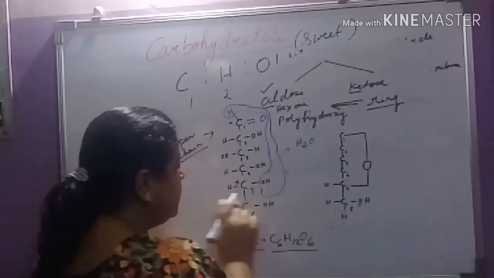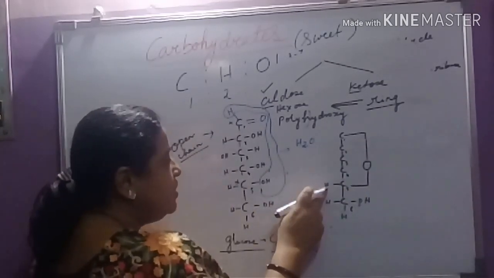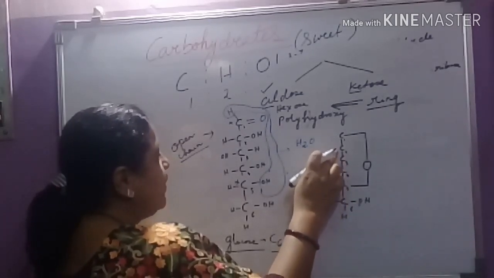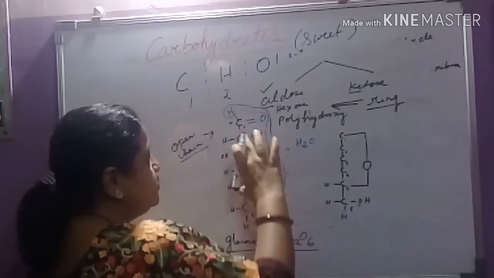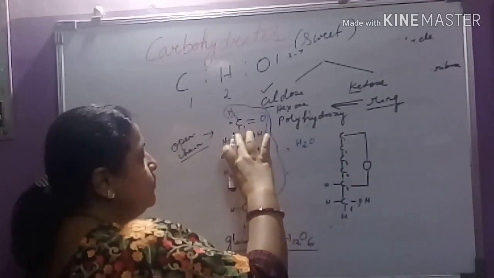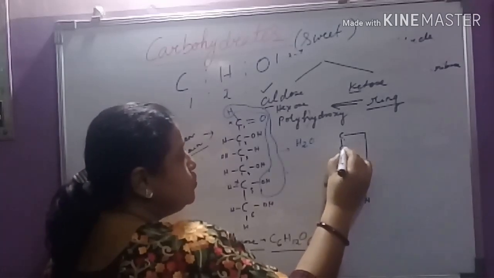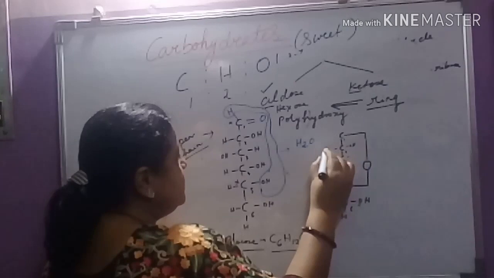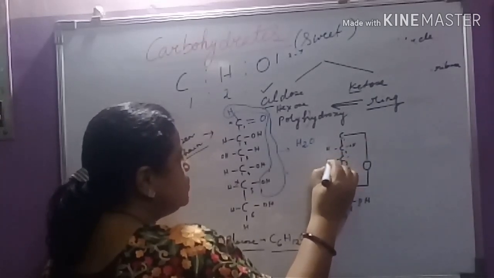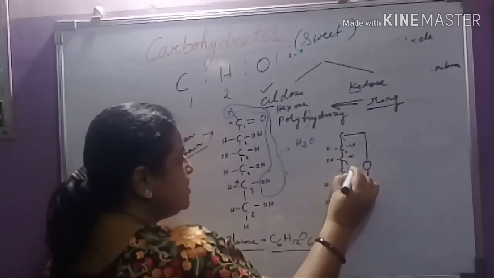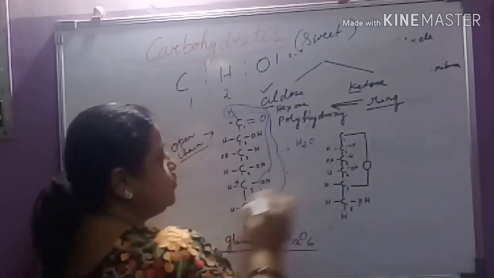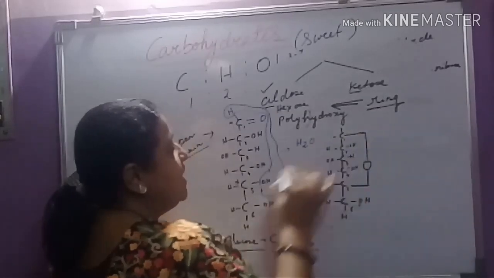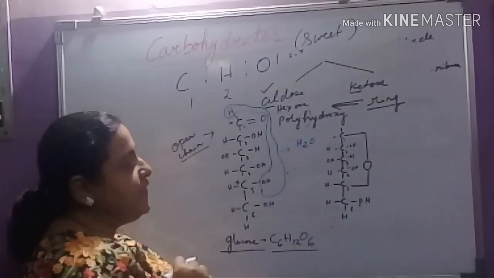Look at the 5th carbon, here there is an H, so I have put an H here, and the rest of the portion, the carbon number 4, the carbon number 3 and the carbon number 2, is intact. Now look at carbon number 1. Let us just complete the structure. Here is OH, H, here is another OH and another H. Now in carbon number 1 you see there are two valencies vacant, so you have to satisfy the valency.